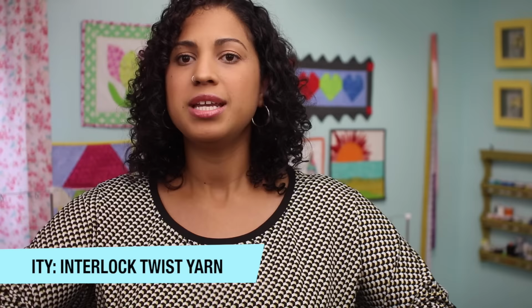So here I'm wearing a Westchester Dolman top that I made out of a polyester spandex. It's kind of like an ITY knit, an interlock twist yarn knit, and you will see these everywhere. They have really nice bright colors. They come in amazing prints and they have a little bit more body to them, so they're not quite as drapey as some other poly spandex blends that you can find out there. And this fabric is not my favorite, and in the video I'm going to tell you why.